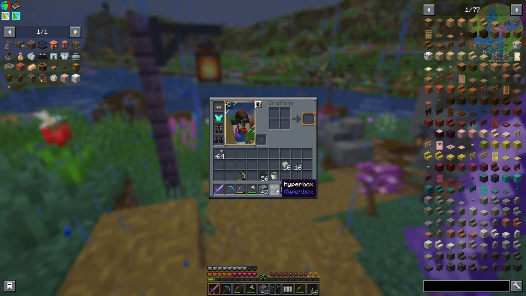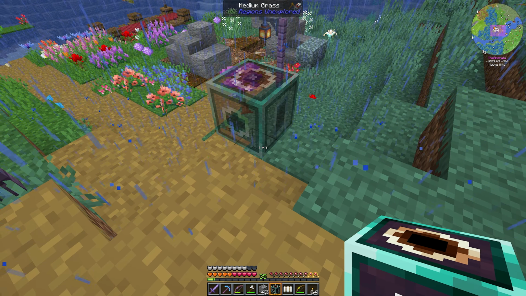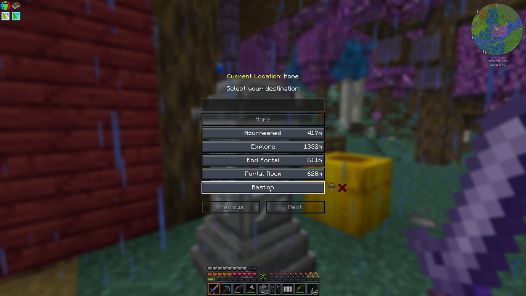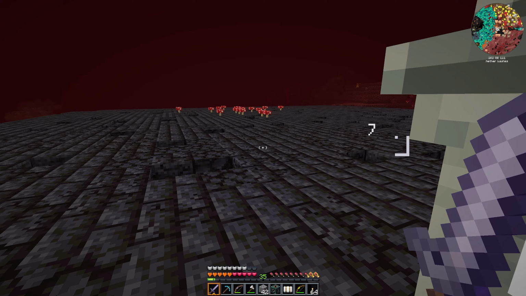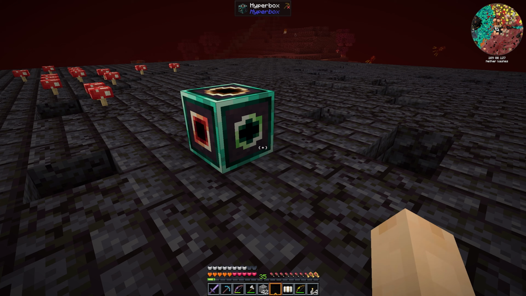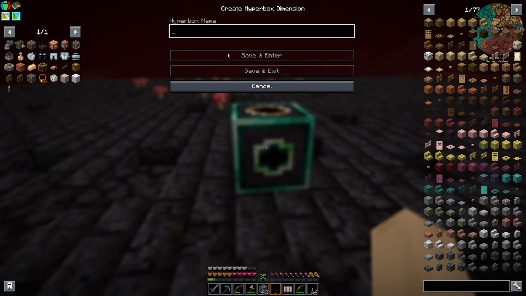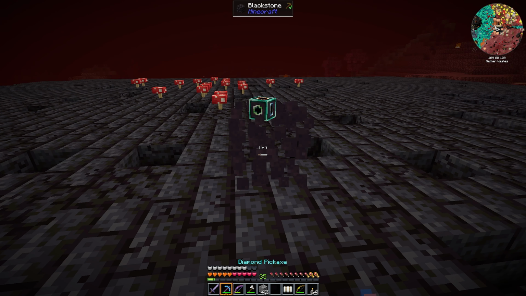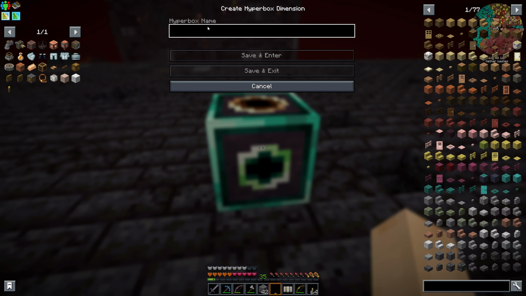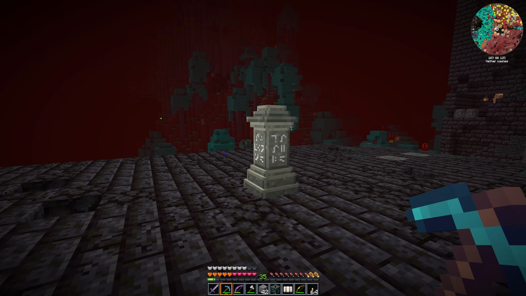We did loot this hyperbox last episode, and I have no idea what this thing is. I'm a little hesitant to actually use it anywhere other than maybe over here, because I know over here I'm not going to die. So what is it? Oh, create a hyperbox dimension. What? So it's a dimension? Save and enter, save and exit. Okay. I'm nervous about this.